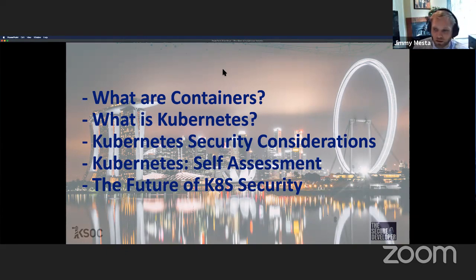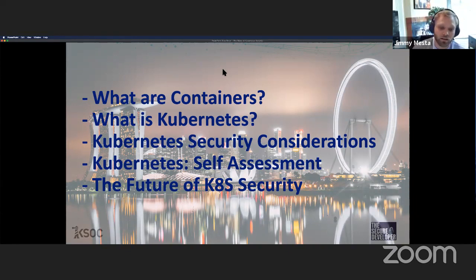And then how do we start considering security around it? Because as we'll discover, Kubernetes is not actually secure by default, contrary to popular belief. Unfortunately, that is not the case. And then a brief Kubernetes self-assessment, I'm calling it. This is a new hodgepodge of things: if you take this slide, which probably has way too many words and lines on it, and sit for a day or over lunch and assess your own Kubernetes environment, make sure you know how to answer the questions presented as part of this mini self-assessment.